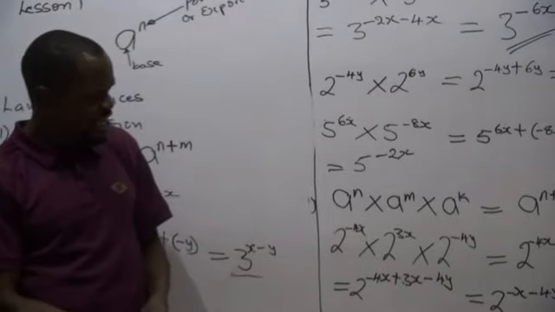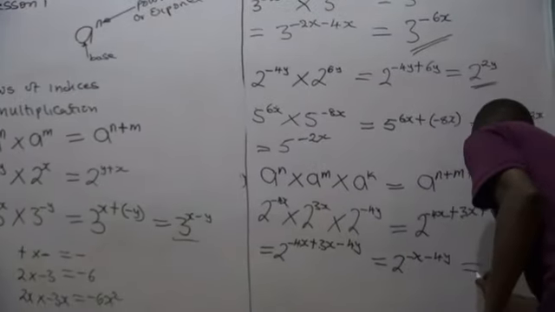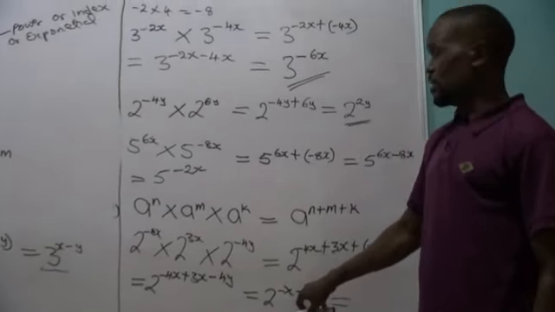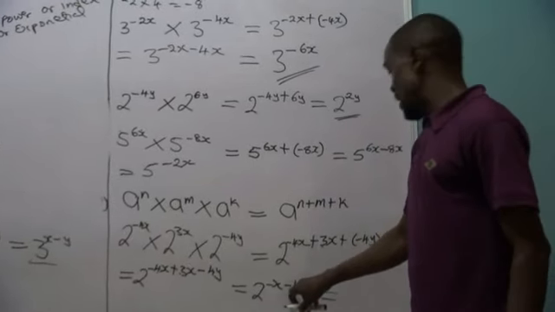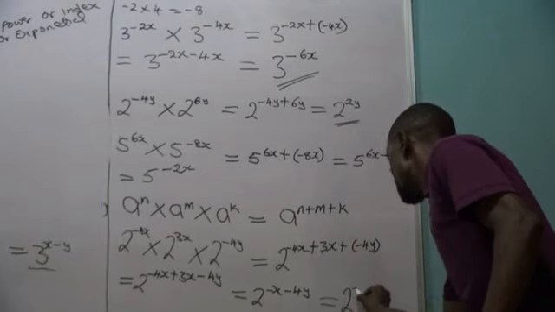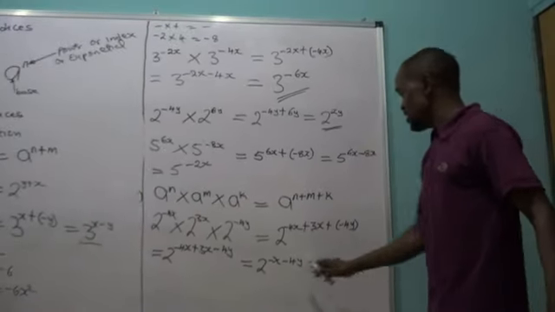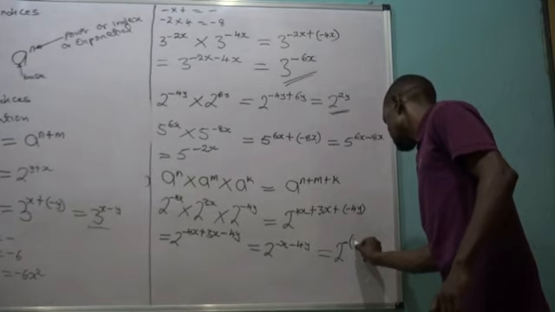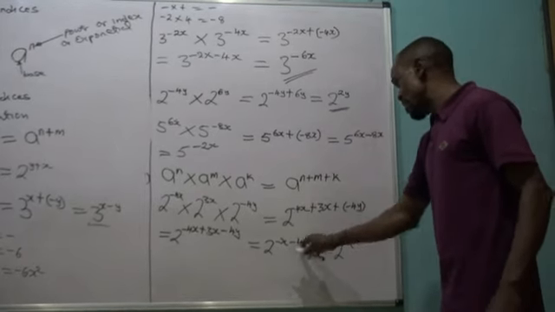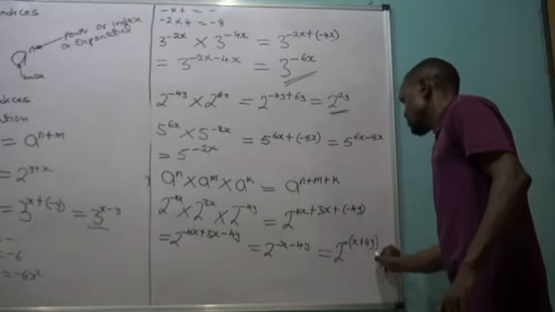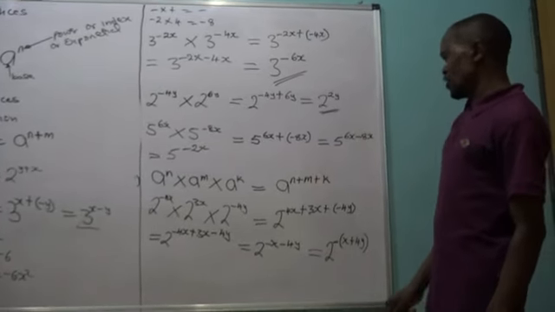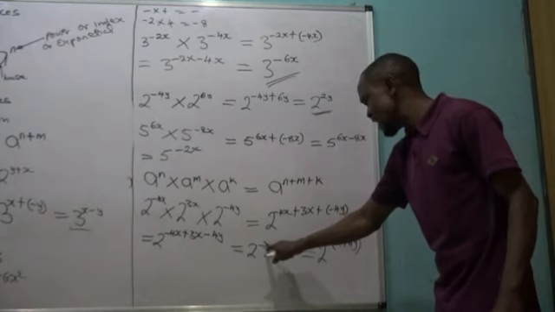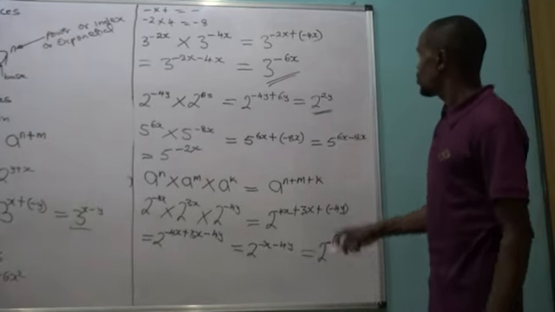The only thing I can do in this answer is to ask what is common here. Minus is here, minus is here. They are common. I can simply write this to be 2 raised to the power minus. I bring the minus out, that means divide by minus. If I divide this by minus, I will have positive x here. If I divide this by minus, I will have positive 4y here. And this leads us to what we call division by minus. If I divide minus x by minus, I'll have plus. What does it mean?